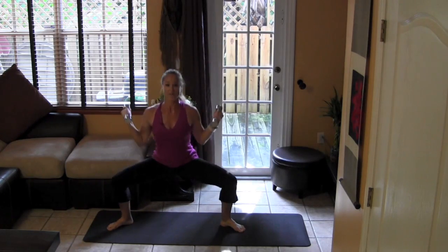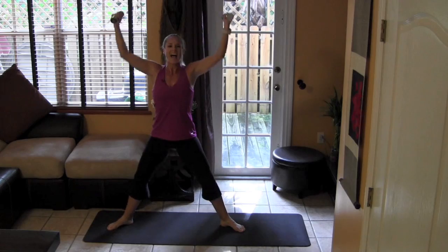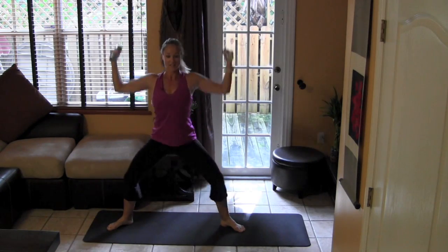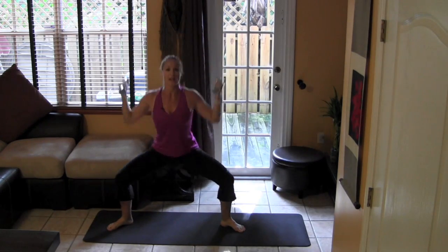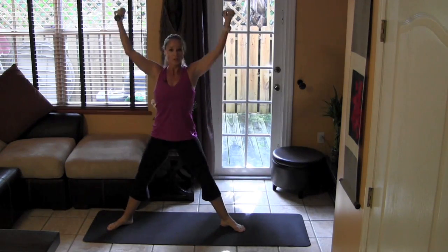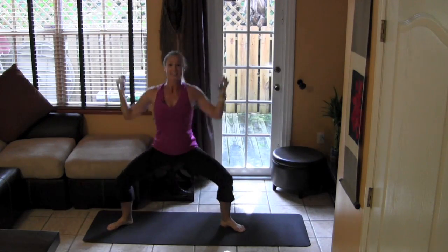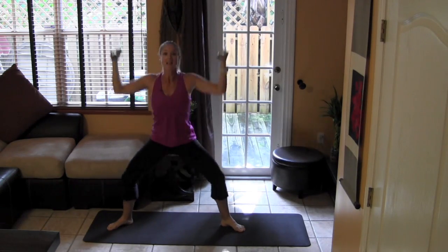So I'm making a nice wide V at the top. Palms facing towards your head. As you bend your elbows here, pull them in down by the sides of your ribs. So really engage the back on the way down. Yes, we're still working those shoulders, but focus on the pull. Down. That's it. Good. Keep going.